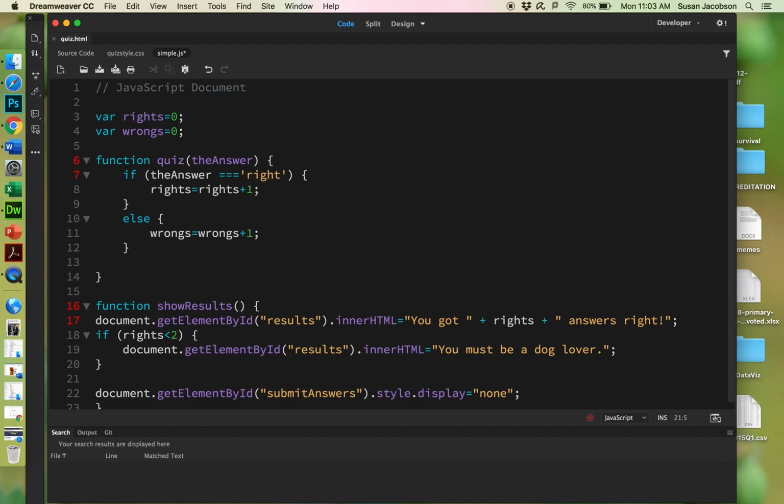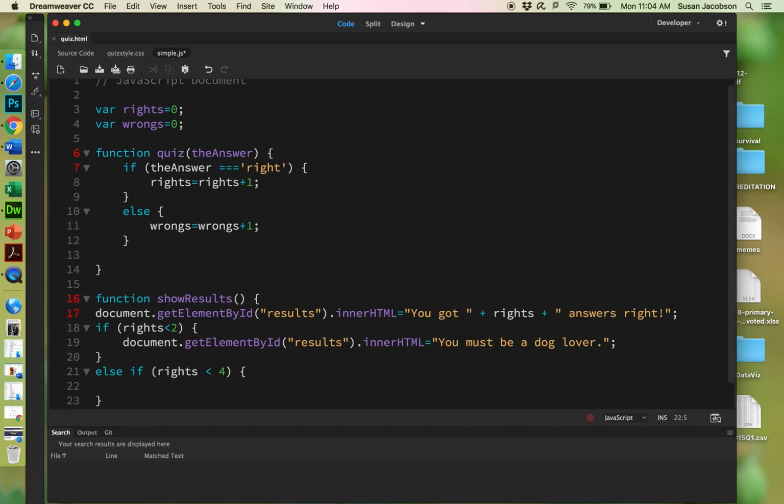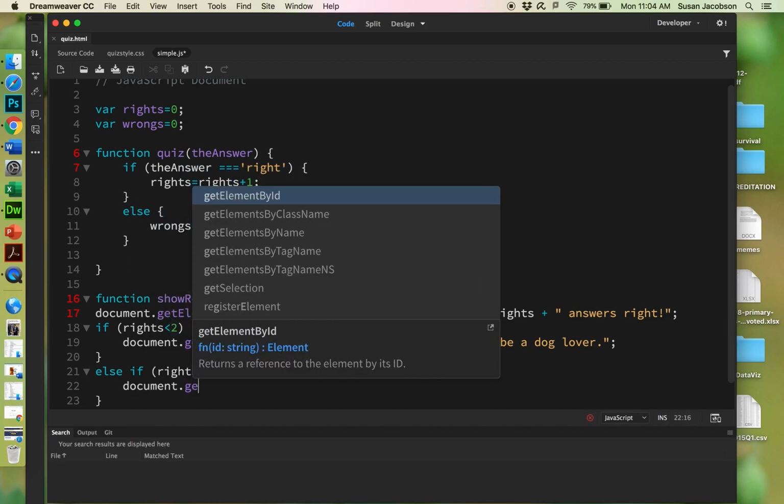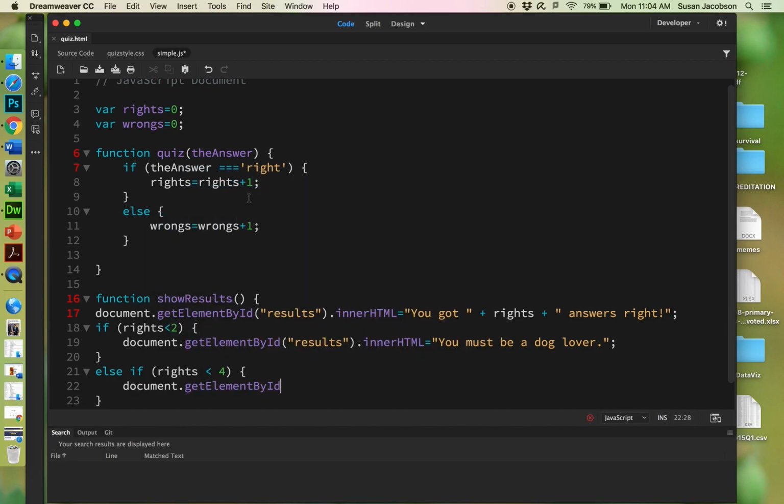Okay, but else if. So else if occurs when there's 3 or more options. So else if, we're going to have 3 options here. So watch. Else if rights is less than 4, right? Then document get element by ID.